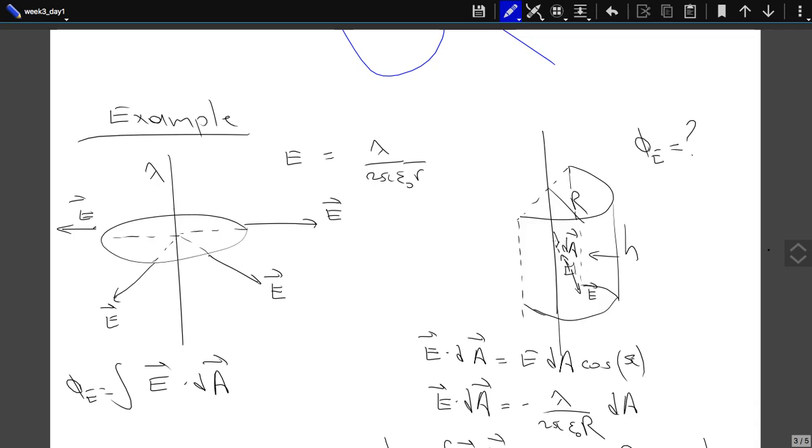Now dA, I have two choices. I can choose the dA, it should be perpendicular to the surface. It can be either in the same direction as the electric field, or it can be in the opposite direction. I have a choice. You have a choice. It's just a choice. And I prefer to choose it towards the wire. Why? For no reason, except I'm trying to confuse you. I have one more question, though.